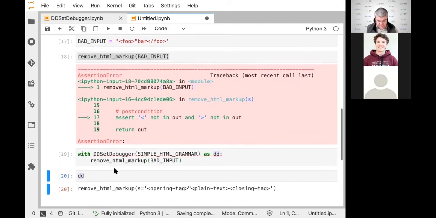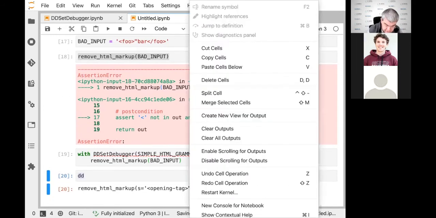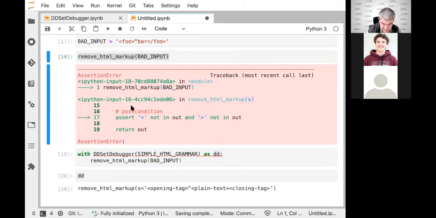And what we have here is as follows. We're having three parts in here. We have this opening tag here. And this opening tag is followed by a quote. And this quote is then followed by some plain text.